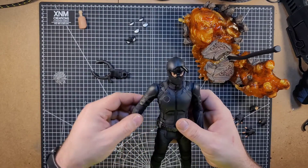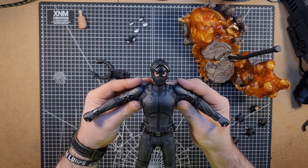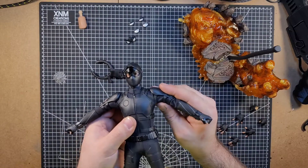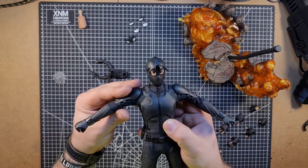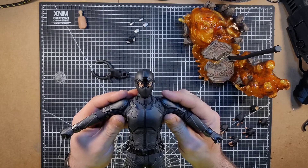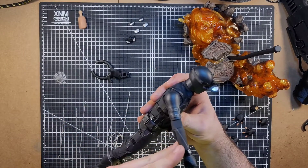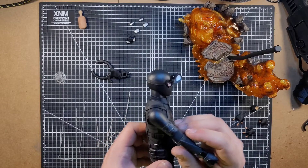Now, flexibility-wise, he is decent, like Spider-Man should be. I only feel comfortable putting his arms out to there. And under here on the elbows, it looks like there is a flexible material to help the costume flex with him, so it does not rip or anything. But I do not feel comfortable going any further than that, because I feel like there is a lot of pressure on his arms. As for back and forth, backwards you've got not much — there is a lot of pressure there, so I wouldn't advise going back. Forwards, pretty good. A little weak for Spider-Man, because Spider-Man is a flexible character.